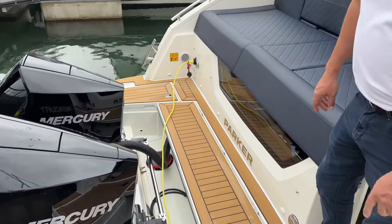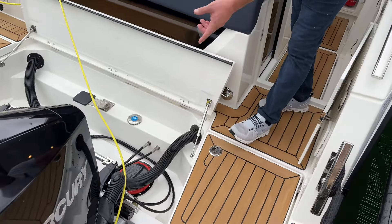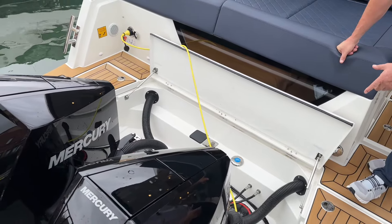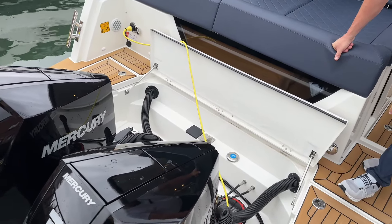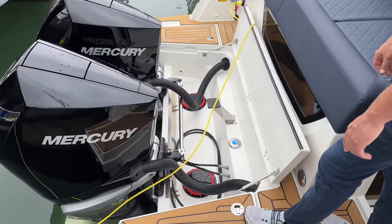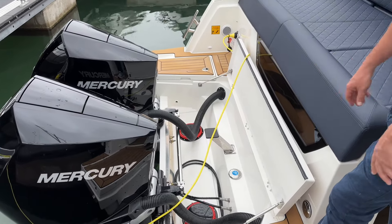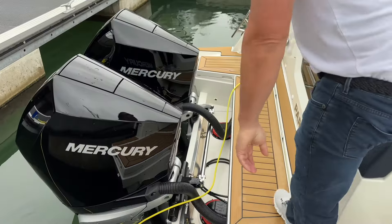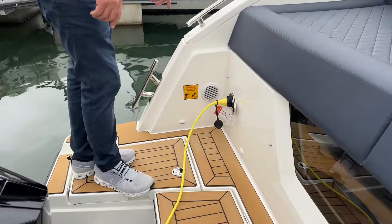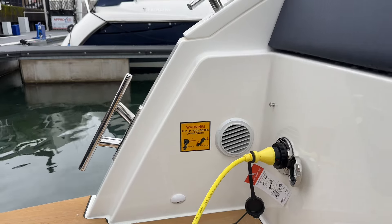To tilt the outboards fully out of the water, you need to lift the rear hatch to allow them to tilt fully into the well. There's hydraulic, power-assisted, electro-hydraulic steering, so the helm is very, very light indeed. There's a water filler and access to the rear bilges — things like engine bolts. This boat is equipped with the optional shore power, which I'm sure everybody would have; it plugs in on the back. The brightwork is of very, very good quality.